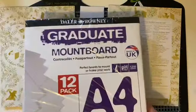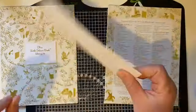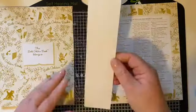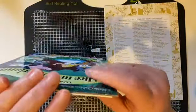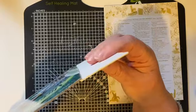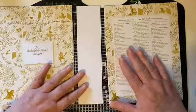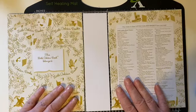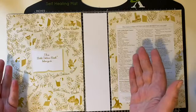Now I have this piece of card. This is mount board, but you can use any thick cardstock. You could glue two pieces of cardstock together if you don't have a thick enough piece, or you could use packaging or whatever sort of card. It would be good if you could get it the same thickness roughly as the book cover, so that it all sits nicely together. And we're putting them together like that. We're leaving the tiniest space so that the book can open and close.